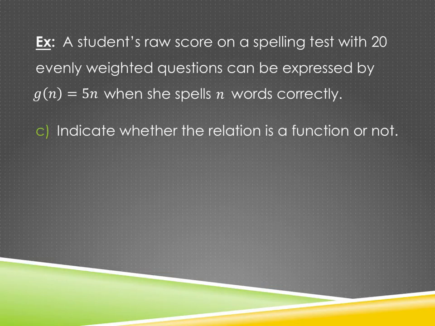Function means for one input, you get only one output. Is this a function? It is. You can think about it from an equation standpoint. If I put in n equal to 1, do I get one answer or two answers? One. If I put in n equal to 2, do I get one answer or two answers? One. And we can continue on and think through it like that. There's no way with this equation to put in a value and get two answers. Not true of all equations, by the way, but it's not true of this one.